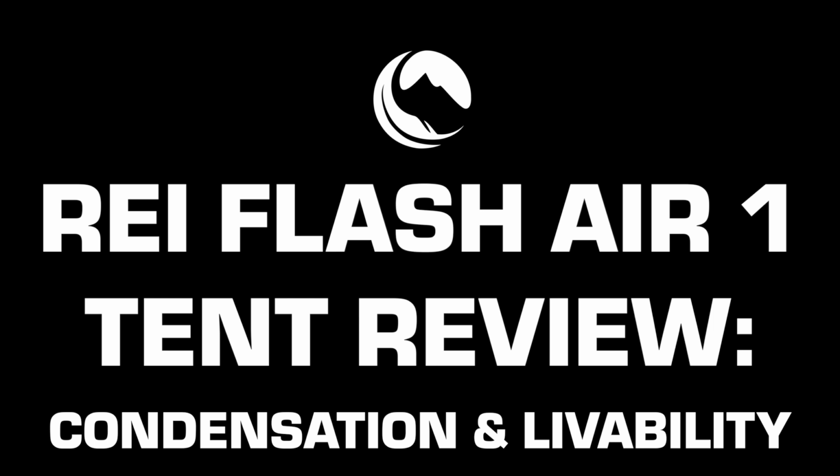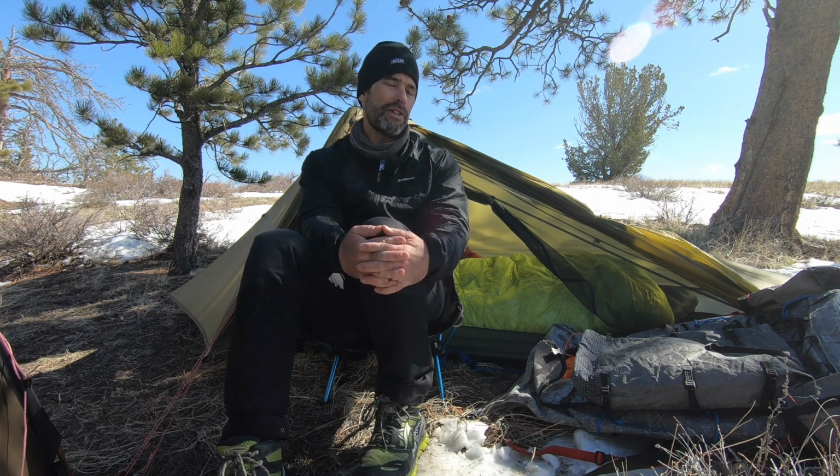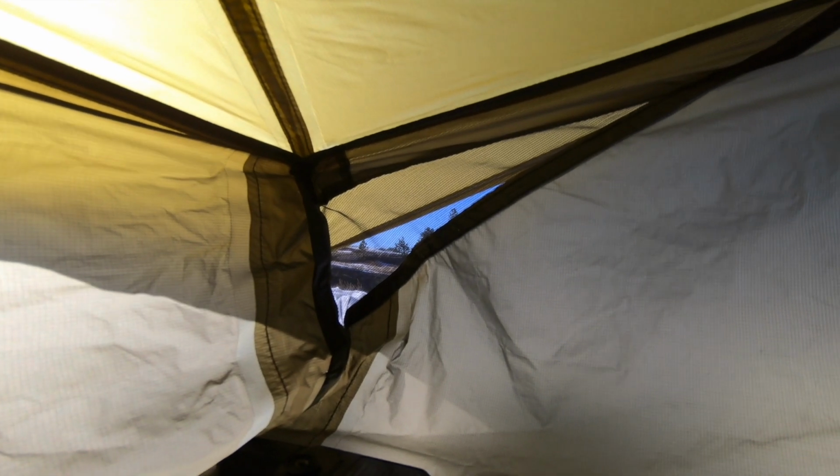Okay, the two things I want to talk through in this review are condensation performance and livability. Let's talk about condensation performance first. The REI Flash Air 1 has two very small vents on either end. These are lower vents that draw in cool, dry air. And then one vent at the peak that allows warmer, moist air to escape.